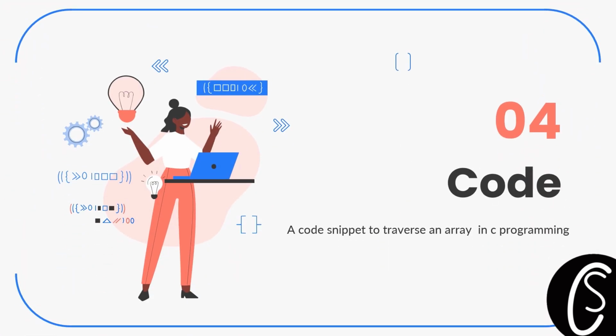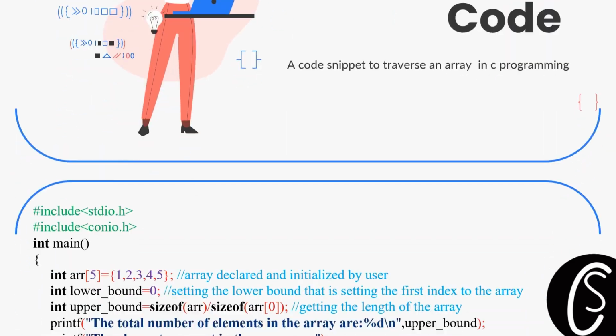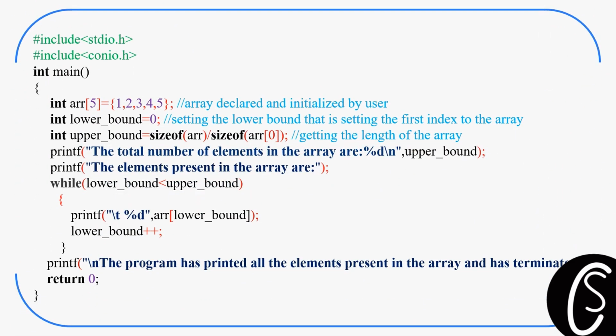Let's harness the power of C programming to implement and experience the practical application of array traversal. The C programming code presented below is an implementation of the algorithm we discussed earlier in this lecture. In this demonstration, we initialized an array of size 5 with specific elements. The array begins at the program start, setting the lower bound to 0, indicating the starting position for accessing array elements. It is important to note that the lower bound can be any value greater than or equal to 0 and less than the size of the array.